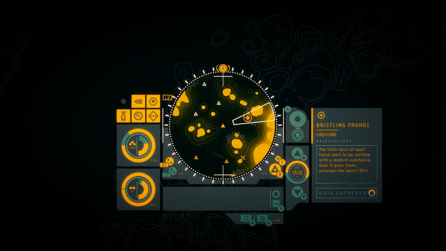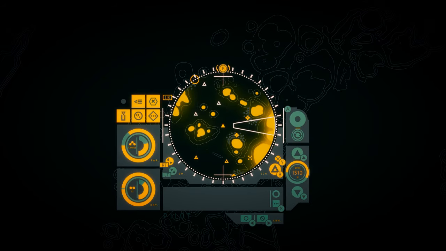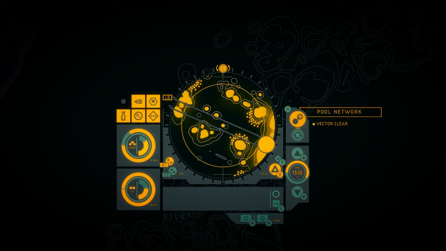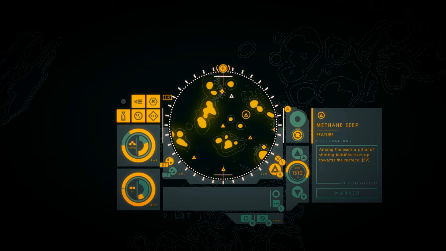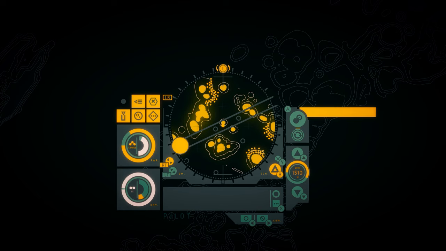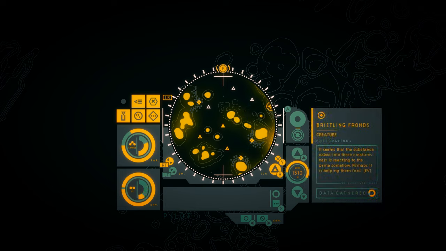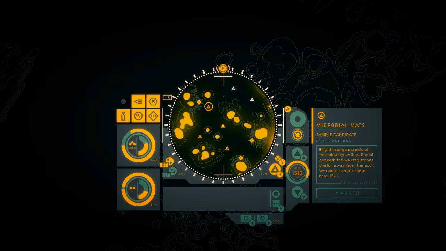I saw a crab-like creature just the extreme end up here, but it's off the map now. Could wait for it to come back, but I also might be able to go around if I go up here. Pool network. A complex pattern of pools fills the seabed, shimmering with toxic chemistry. Methane seep. Among the pools, a pillar of shining bubbles rises up towards the surface. Ah, there it is? Actually, no, that's not it, because it's not moving. Bristling fronds. It seems that the substance caked into these creatures' hairs is reacting to the brine somehow. Perhaps it's helping them feed. Microbial mats. Bright orange carpets of microbial growth gathered beneath the waving fronds stretch away from the pool. We could sample them here.